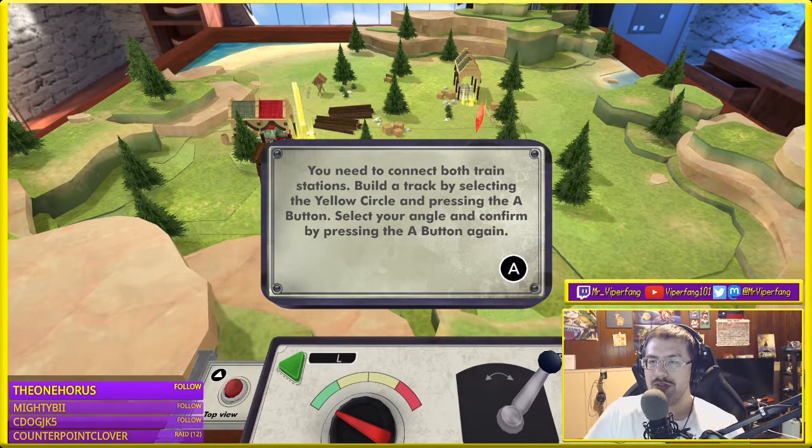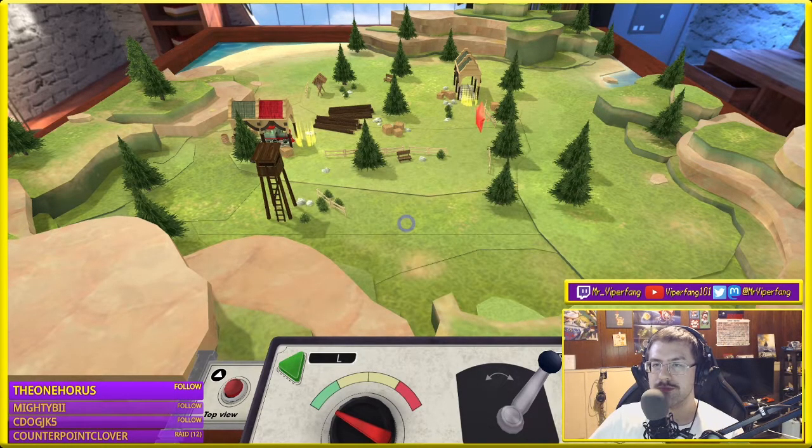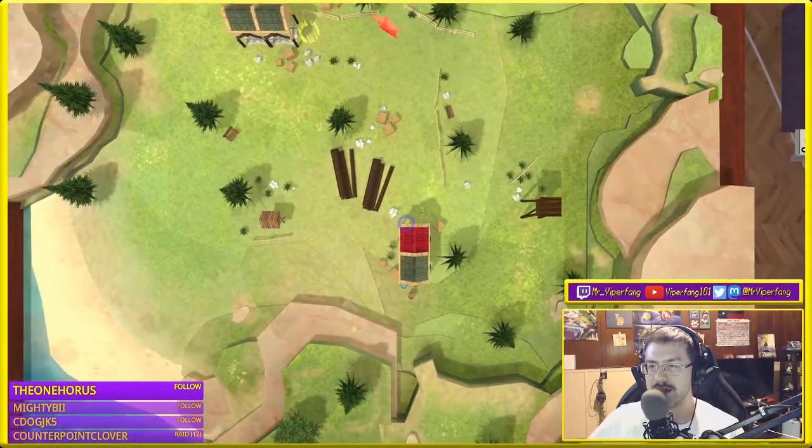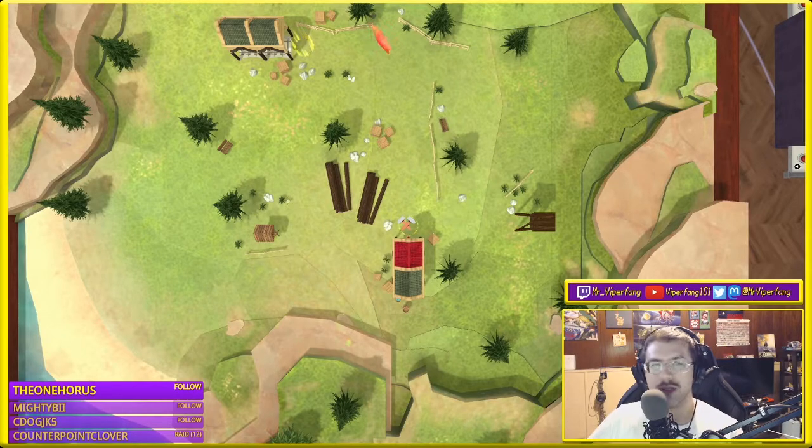You need to connect both train stations. Build the track by selecting the yellow circle and pressing the A button. Select your angle and confirm by pressing the A button again. So I need to connect this to that other circle up there. So yeah, let's check it out.